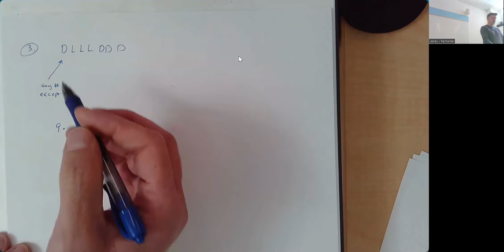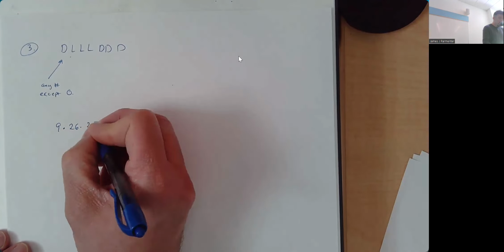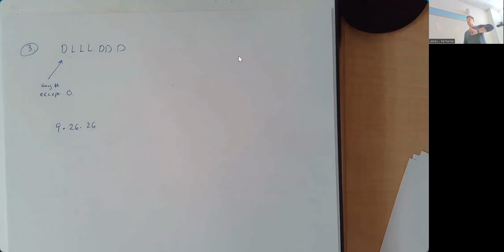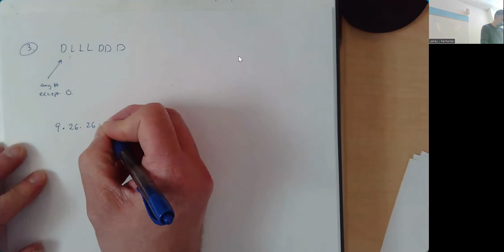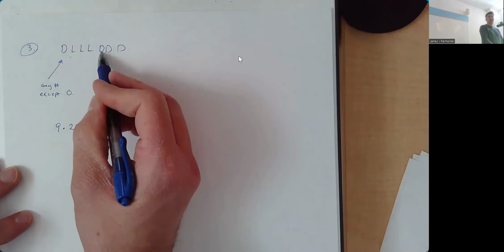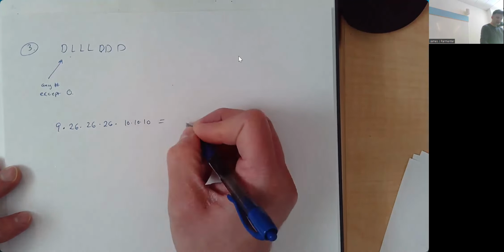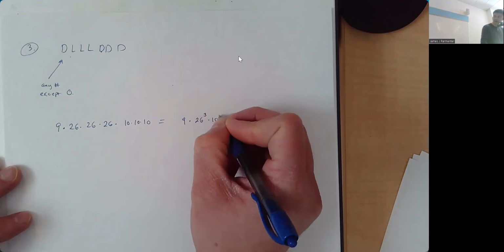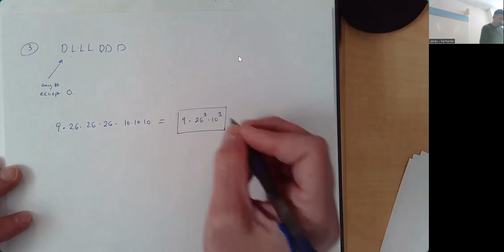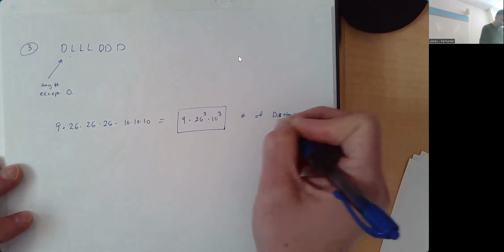How many choices are there for the first letter? How many choices for the second letter? Right, because we're not saying you can't repeat letters. Someone could make this question different and say you're not allowed to repeat letters, and then it'd be 26 times 25 times 24. But they didn't. So 26 times 26 times 26. How many digits do we have to choose from here? 10 times 10 times 10. So if we want to write this more compactly, you could write it as 9 times 26 cubed times 10 cubed, if you felt like it. That's the number of distinct California license plates.